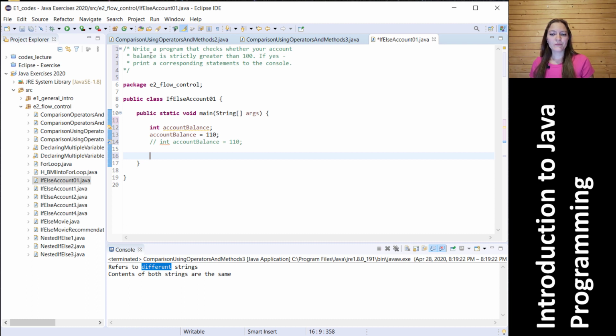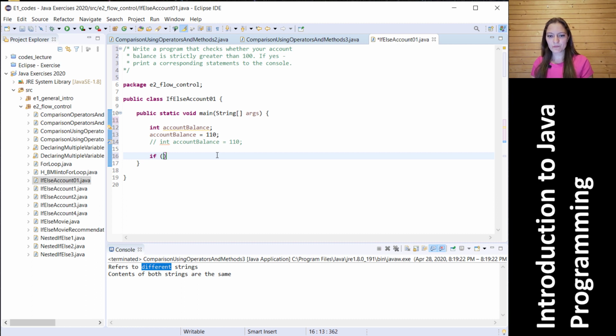If your account balance is greater than 100, then print a statement to console. If the condition evaluates to true, then do a statement. And this is how we will first write the framework for you that you can use later in your codes.